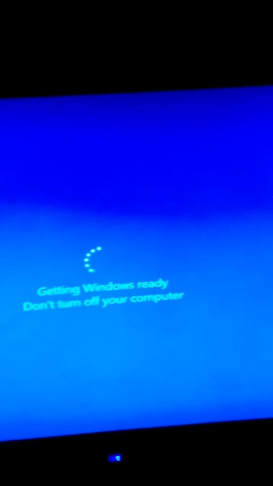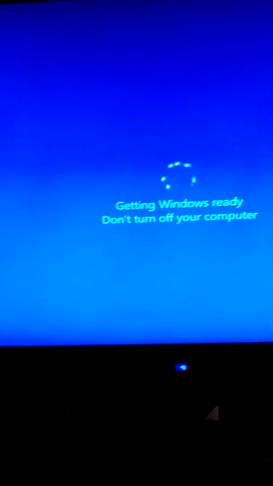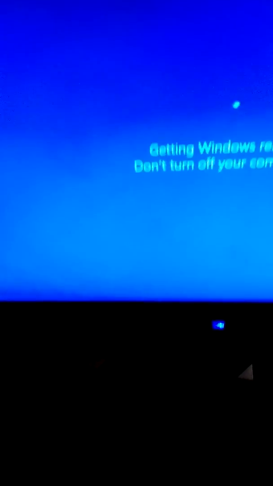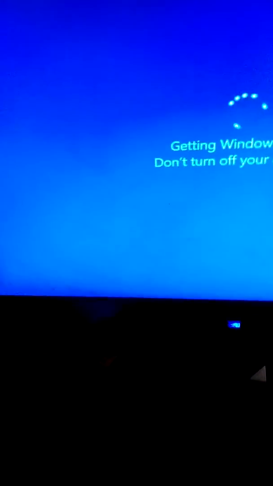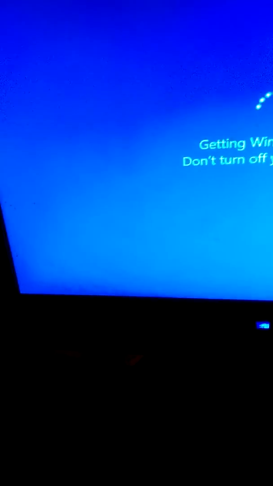Okay, this is after 100% of all the updates installed on my HP desktop computer with the spare hard drive and 1.5 gigabytes of memory RAM. And I have one more memory slot. I want to buy some bigger memory. And I think that is the key to make your computers run faster, especially desktops.